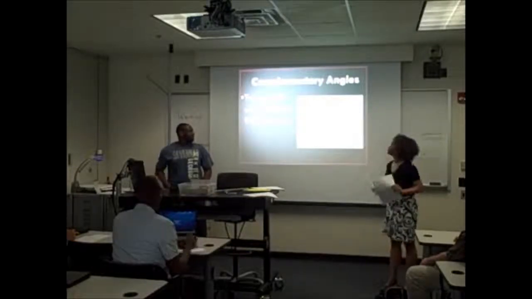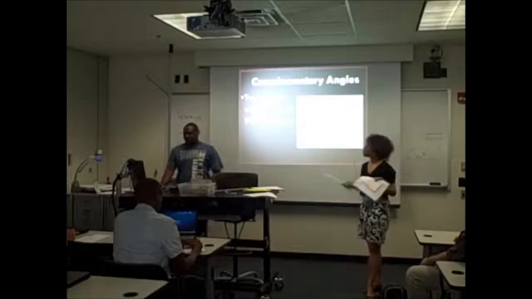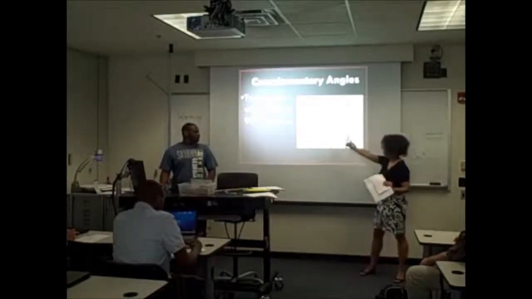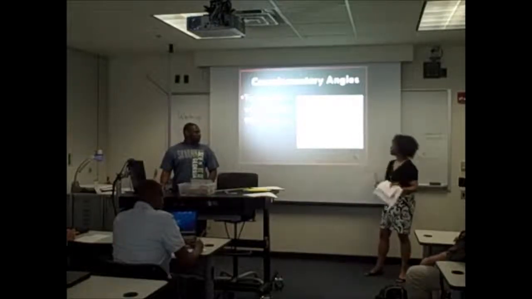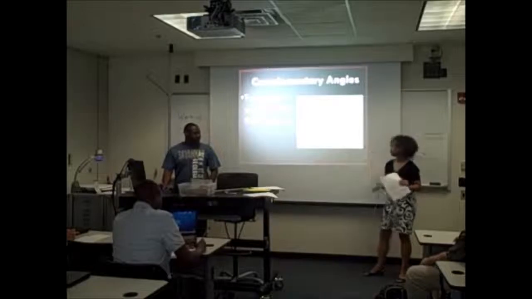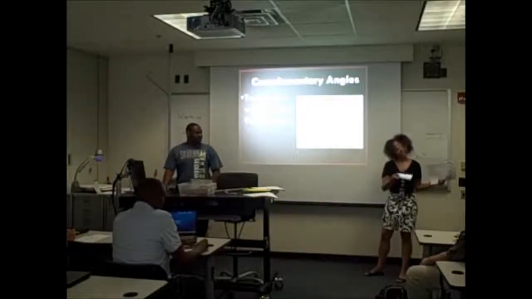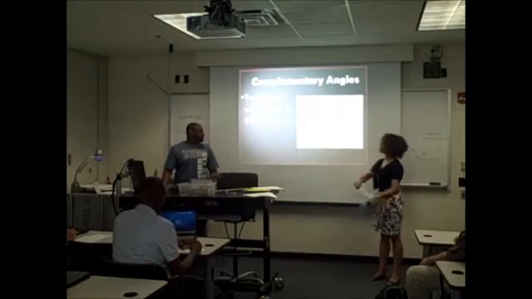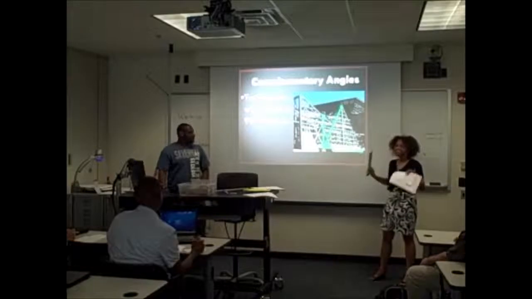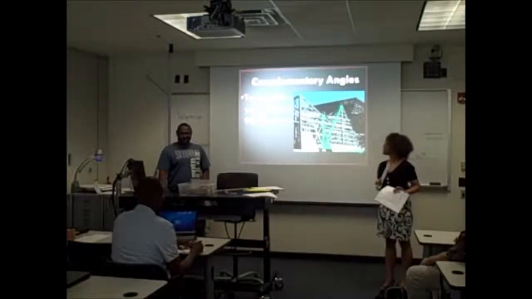Complementary angles. Two angles whose sum is 90 degrees. So they don't have to be beside each other like they're adjacent. They could be two different angles where one is 45 degrees and another is 45 degrees, not even touching, but their sum is 90 degrees. See my 90-degree angle. Moving on.